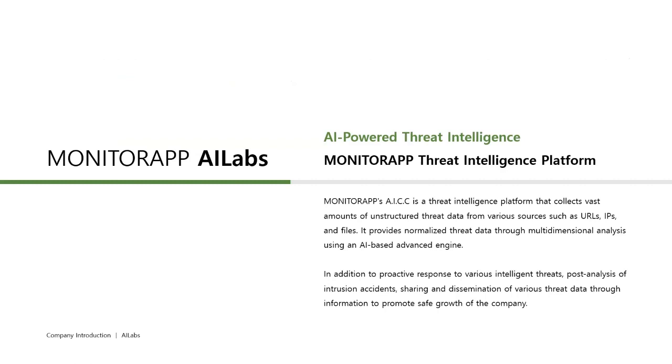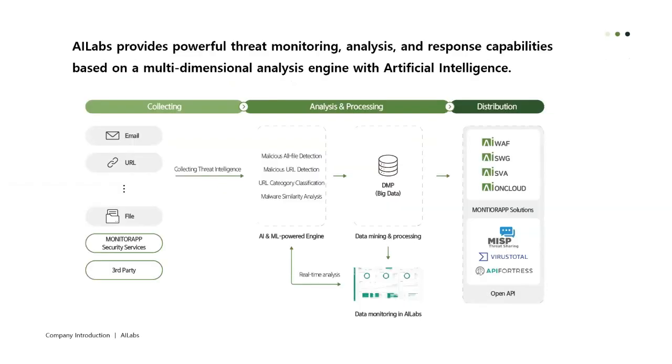And lastly, we have the Monitorapp AI Labs, which is our threat intelligence platform. With the collection of different data from different sources, we process all the data within our AI and machine learning. And then with the data mining and processing, after that, we provide this information to our different products and services, and also to Google VirusTotal and different open APIs in the market.